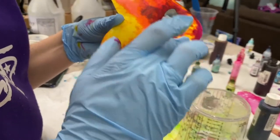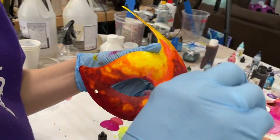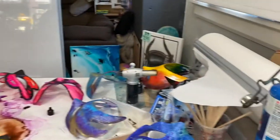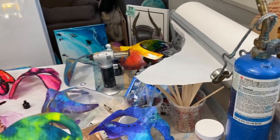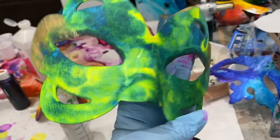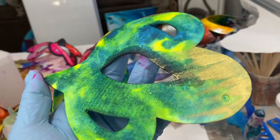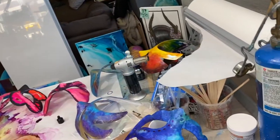That one's looking really cool. Four tries in, I got one that looks cool. What do you mean, try then? Oh, I'm liking the gold streaks you got here. It's a party.